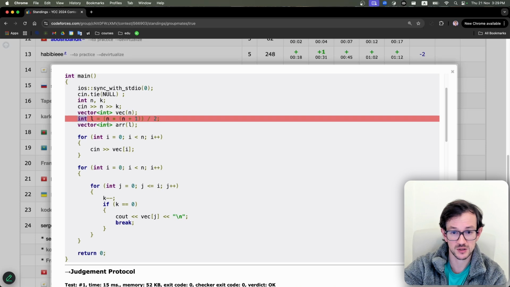So I'm just trying to be careful not to multiply two integers in a 32-bit type. Every time you multiply something, you think, okay, am I multiplying small values or big values? If these values are up to 10 to the power 5, then you multiply and get an integer of 10 to the power 10. 10 to the power 10 will not fit into 32-bit.